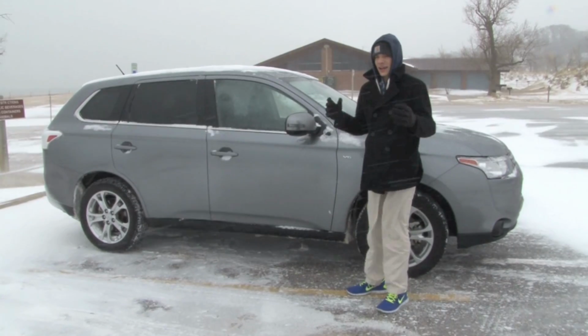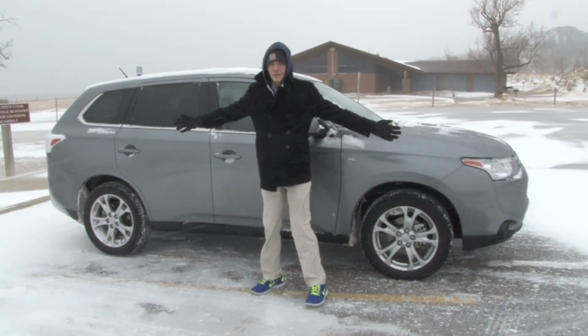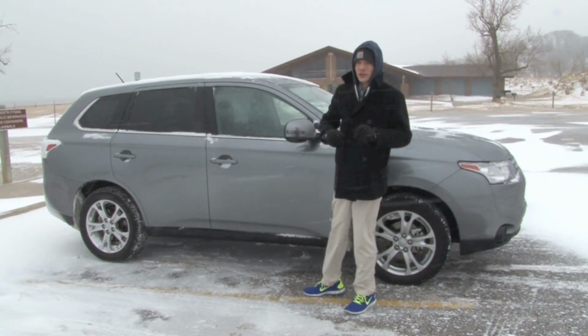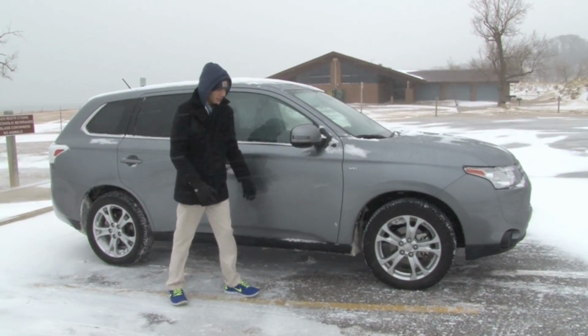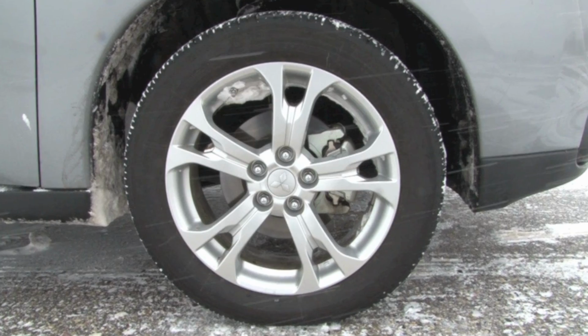Now coming along to the side of the vehicle here, as you can see, it's a pretty long vehicle as far as that goes. It's about as long as the Explorer, and it's actually a little bit taller than the Explorer, believe it or not, but much thinner. So, nice amount of space, headroom and such. Pretty basic design here. We have our wheels, which have a nice alloy design. They're stamped inside, of course.